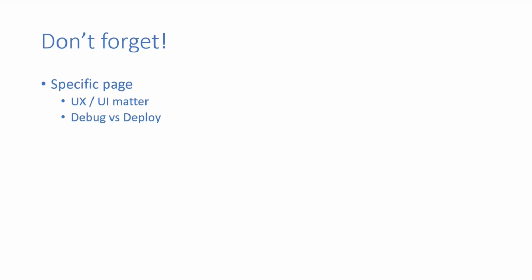Also, make the distinction when you are debugging versus when you are deploying the solution, because it's not the same behavior when you're using the redirection methods provided by the form customizer. E-tag is your friend, like I said, because it's really something important, according to me, when you are working with list forms, and if you want to be sure that your users get the latest version and don't override what your colleagues are working on.